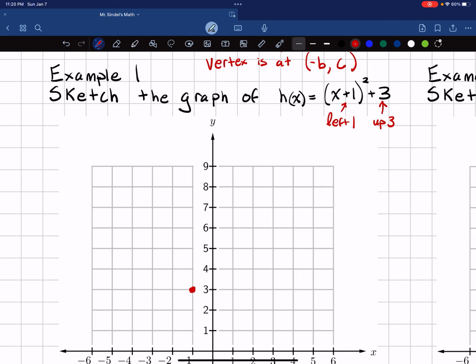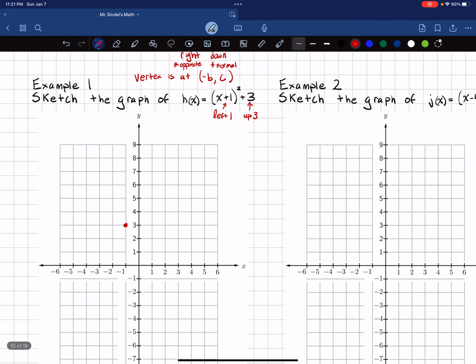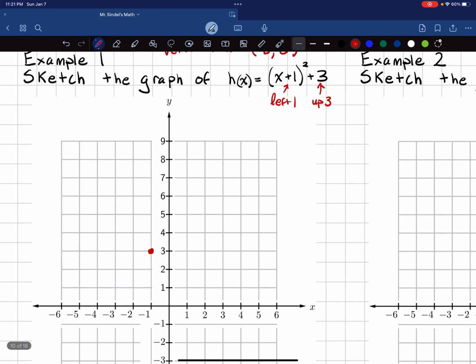And then from the vertex, I'm using that pattern of squares up here, where from the vertex, I went right 1, up 1, right 1, up 3, right 1, up 5. Maybe I should draw that up on here. Kind of this stair pattern, right? This is the stair pattern that you're going to be using over and over again. It always goes right 1, right 1, right 1, but it goes up 1, up 3, up 5. It goes up by consecutive odd numbers. And that's exactly what we're going to do down here. We're going to go right 1, up 1, right 1, up 3, and by the time we need to go up 5, we're off the graph.